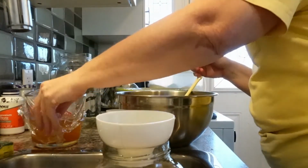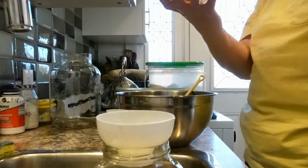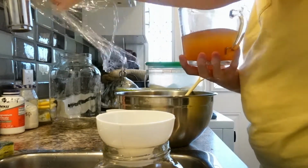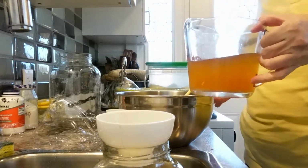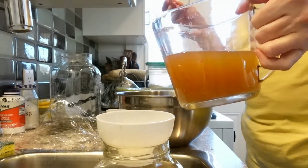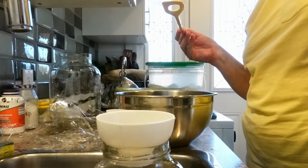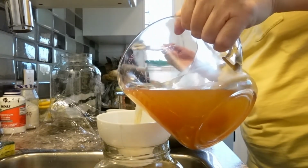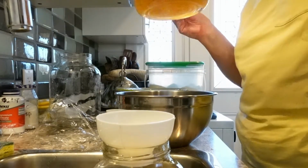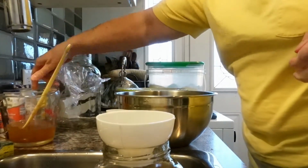So I've got a little more than I need of the starter. So you reserve some of this from the batch. I've got a little more than 2 cups, so I've got enough for 2. Yeah, that's about right for the first one.